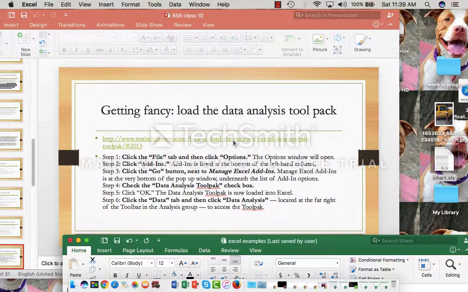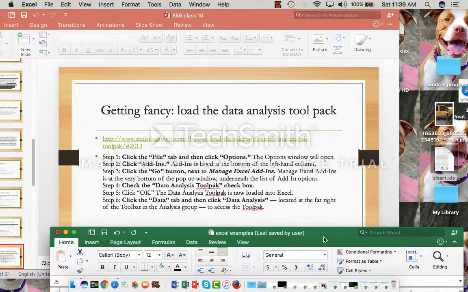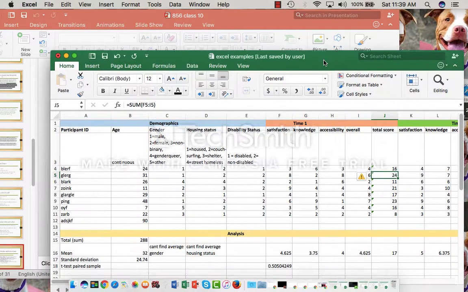If you look on Canvas under Class 10, there's a guide about how to do it. You could just click on this link and watch the video with the really calming, friendly Australian lady. It's like a meditation on Excel, which is probably the only kind of meditation I will ever get into as a human being, though no disrespect to people who have meditative practices.